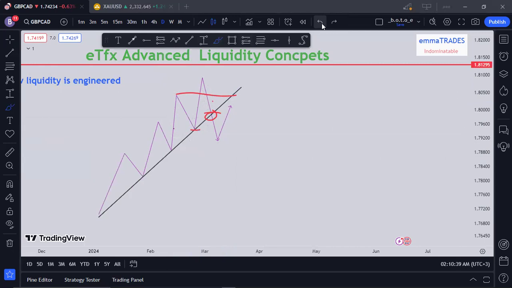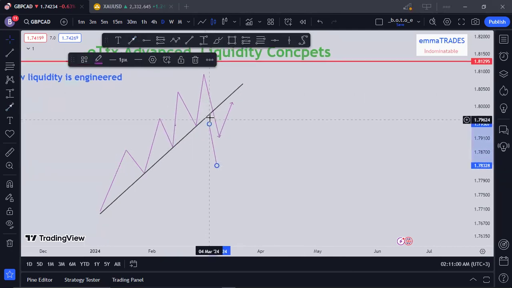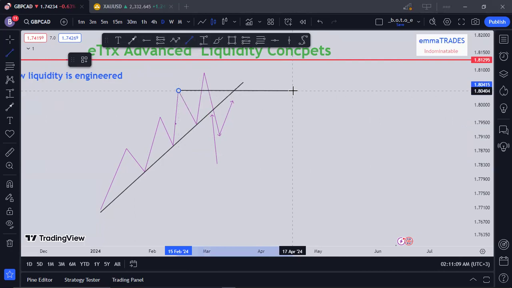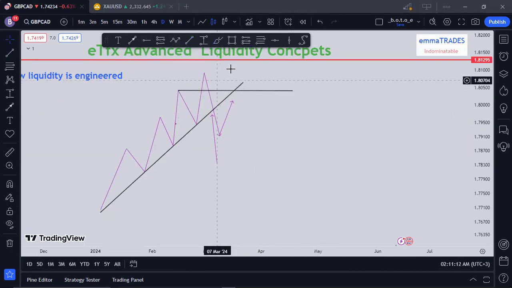Those are two groups of traders whom we anticipate have been taken out, because remember, when price is grabbing liquidity, we're taking out stop losses. So we call it liquidity engineering because we're looking at the stop losses that might have been taken from other traders' concepts. We have trend line traders here who probably took some buys at this point, and price breaks below this area. Then we have the breakout traders who might have taken trades at this point, and then price violates that resistance-turned-support level.